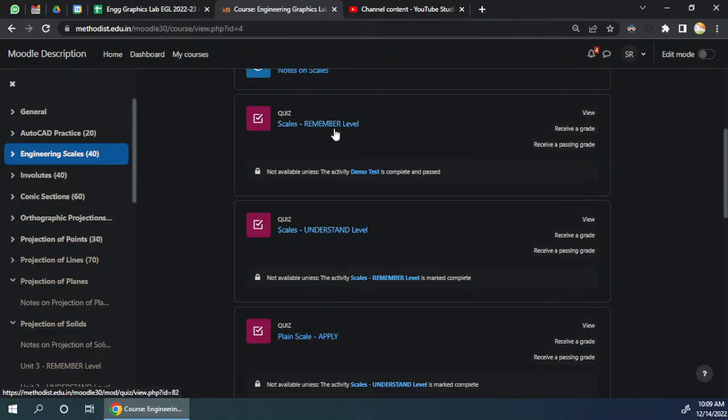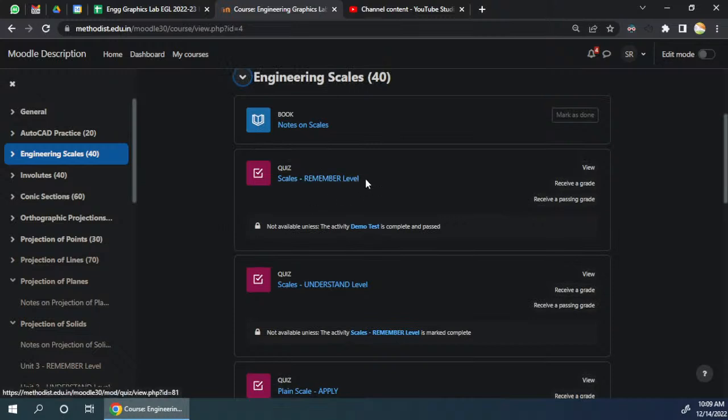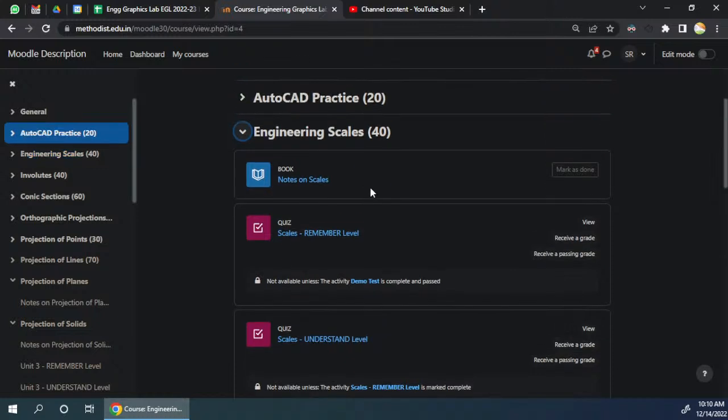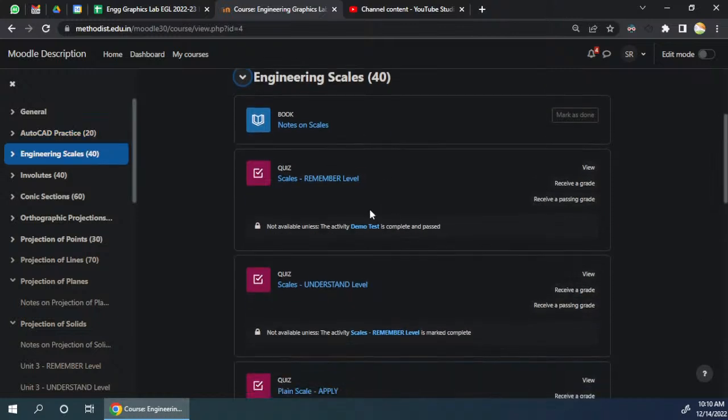The time has also been limited for these, depending on how quickly the students are supposed to be able to recall the different subject matters. For example, the remember level is given just 5 minutes for 10 questions. Most of them are MCQs, but they're supposed to recall the answers very quickly, and that's the reason only 5 minutes are given for the remember level. The score, on the other hand, is higher. The minimum score required to pass the remember level exam is 70%, and only then the next level is going to unlock.